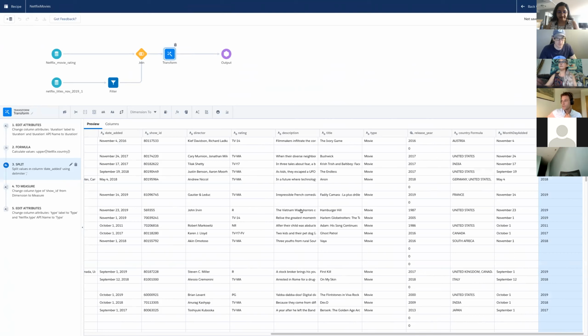Because it's a new platform, the ability to run large volumes will be faster. So we're decreasing the runtime of data.